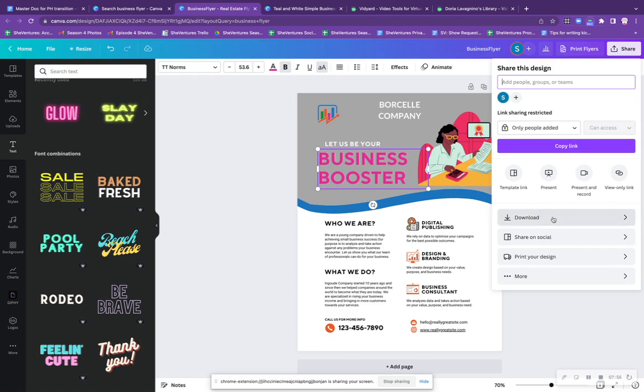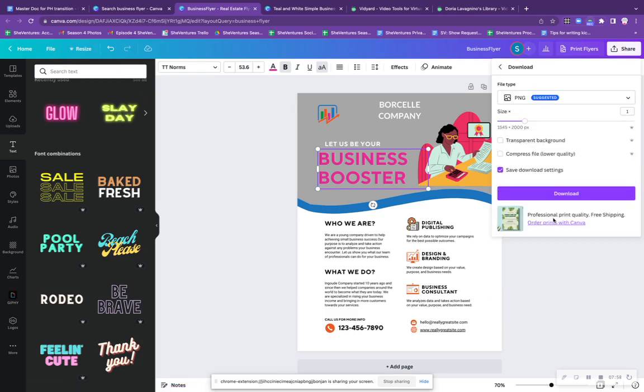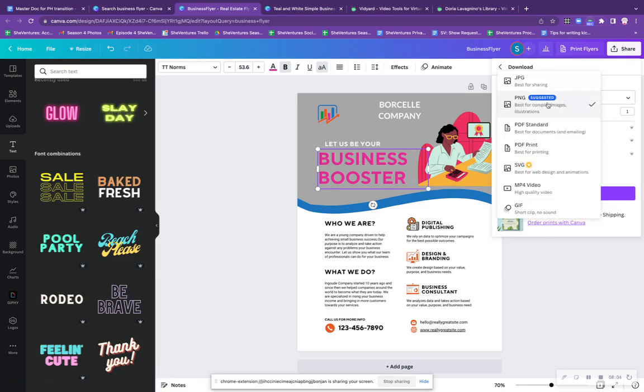But what I want to do is download it. And in order to do that, I have several suggestions from Canva. I can do a PNG. I also have the option of doing a JPEG, a PDF, which can be quite handy. An SVG is something that is a Pro feature. We haven't explored moving images in this video, but there's a lot that you can do with video and MP4s on Canva for free, as well as GIFs.